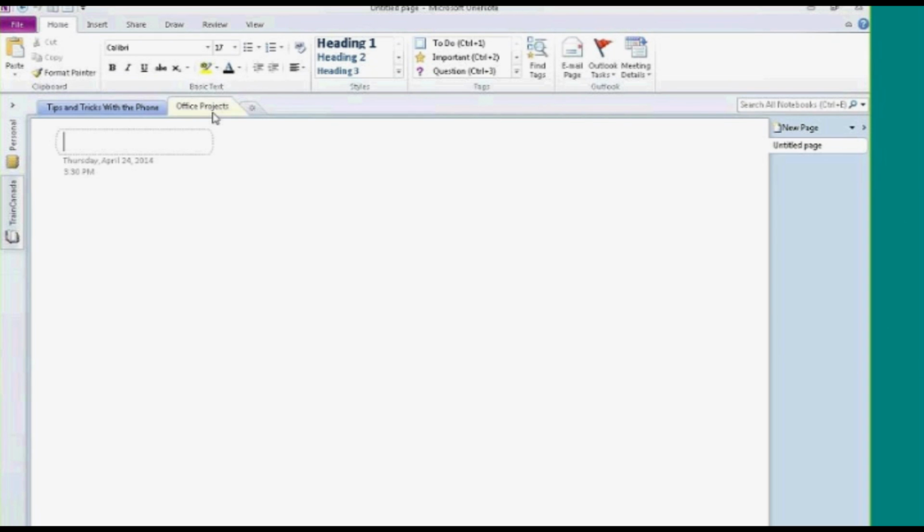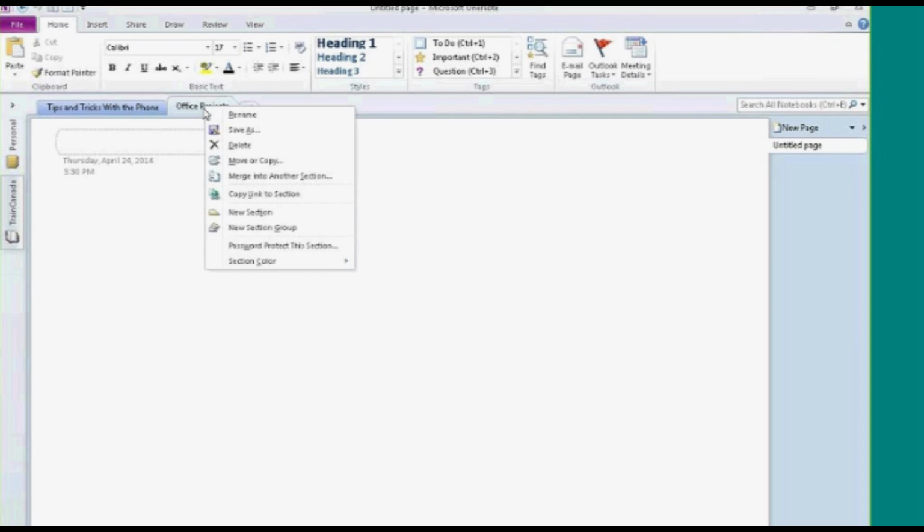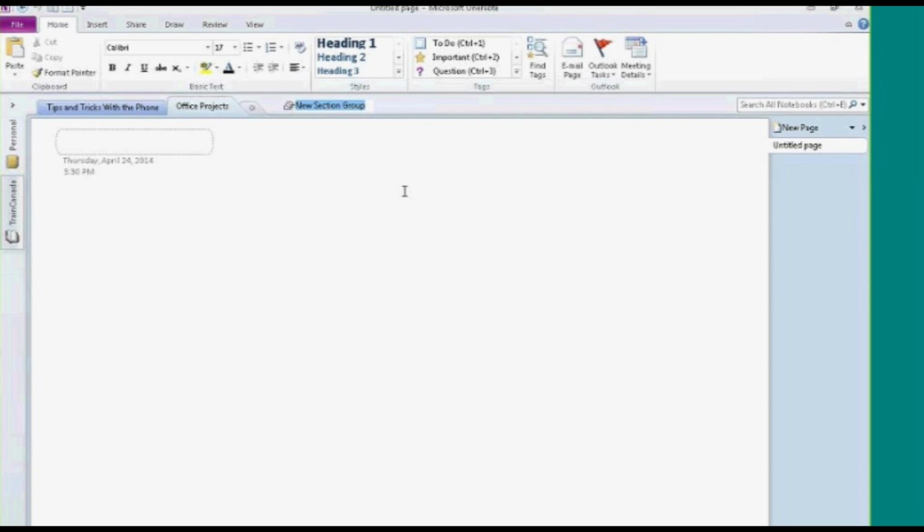There's other types of things other than file folders that you can use. They're called section groups. If I right-click right on top of any tab, I can create a new section group. Let me show you exactly how I set this up on my machine. If I click on New Section Group, this is a whole group. So eventually, you're going to run out of space with all these different tabs. So you're going to want to put a file folder inside of a file folder. Well, that's how you do it. It's called a new group or a new section group.